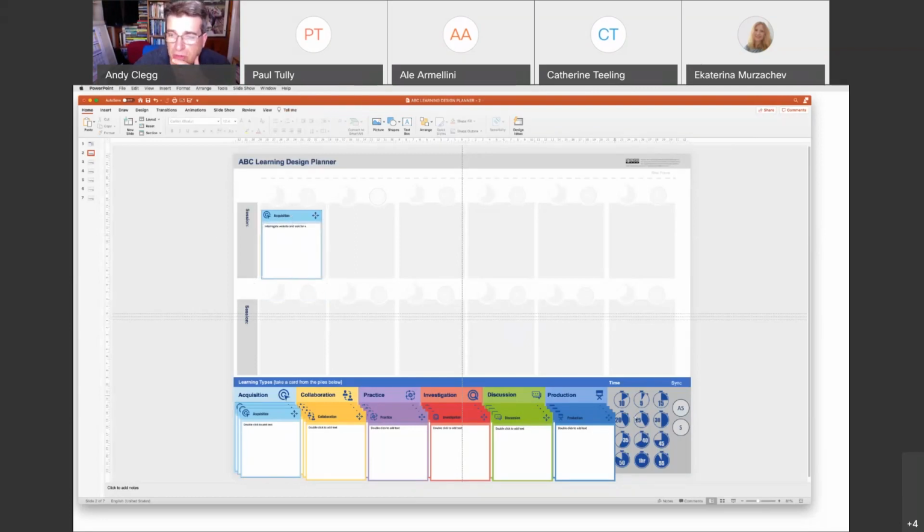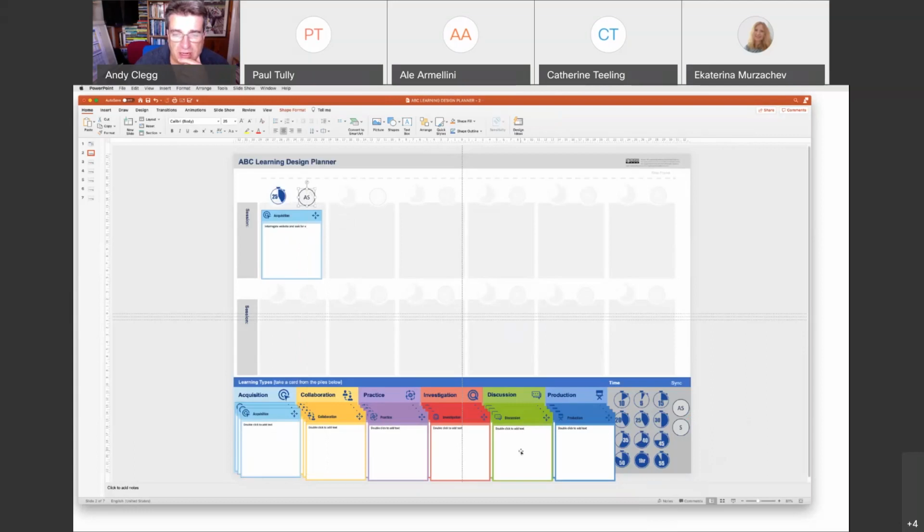What you can also do then is say, right, how long do you want that task to last? You've got one of each time stamp, and very simply to create more, you just right click, copy, and paste it on the screen. And that one I want to last 25 minutes. And on this occasion, I'm going to copy and paste one of those onto the board. That's going to be an asynchronous activity. So you can start building up and you can start sharing it. So I've done an acquisition task.